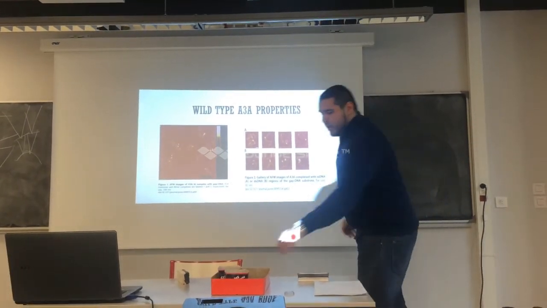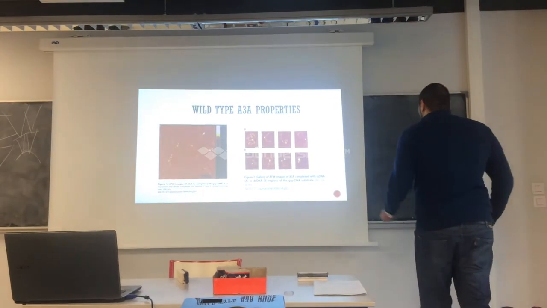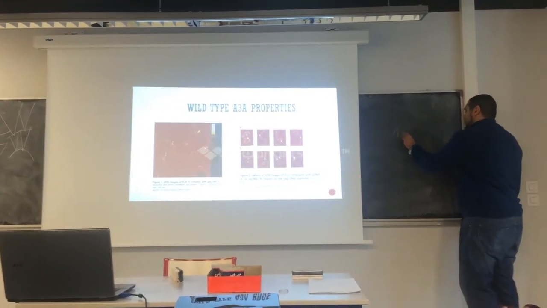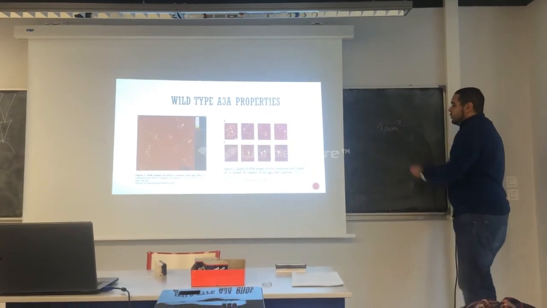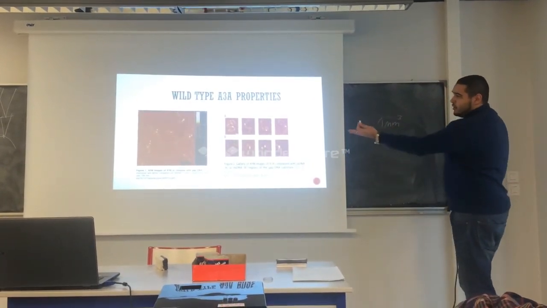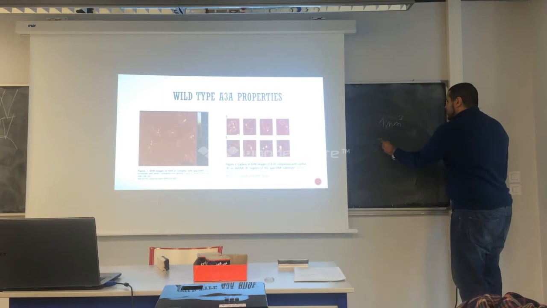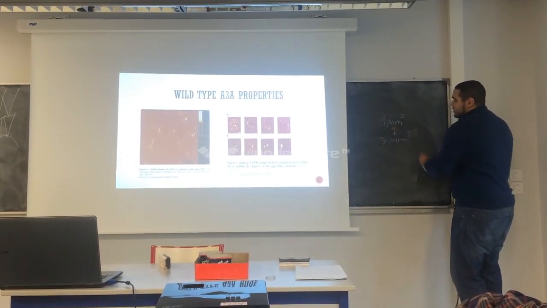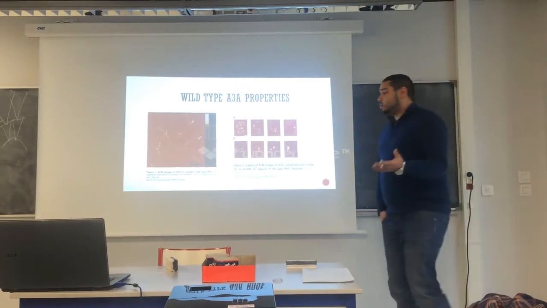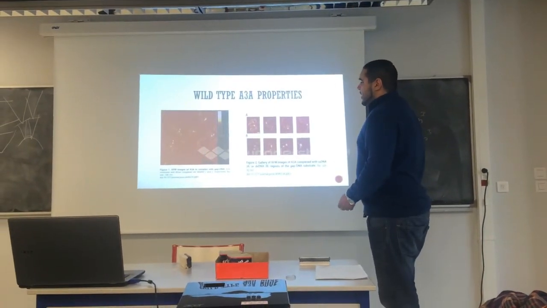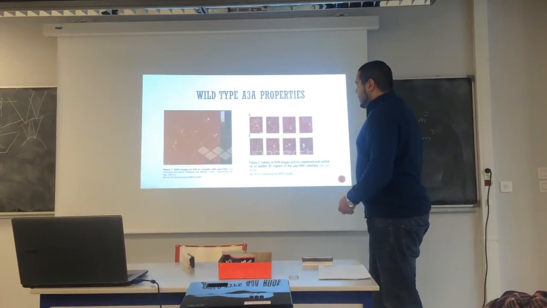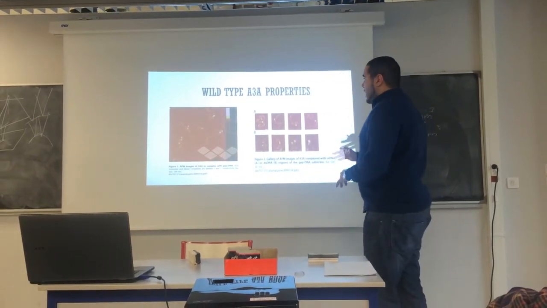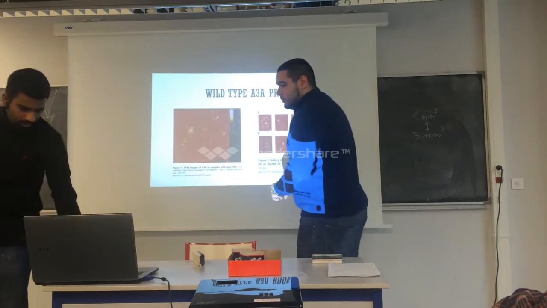So the calculation is pretty easy. If you suppose that in a monomeric state, APOBEC's volume is 1 cubic nanometer, and then what they calculate for the blob is 3 cubic nanometers, then basically it's existing in a trimeric state. Now, they've done this hundreds of times with A3A wild type, and this is what they found.